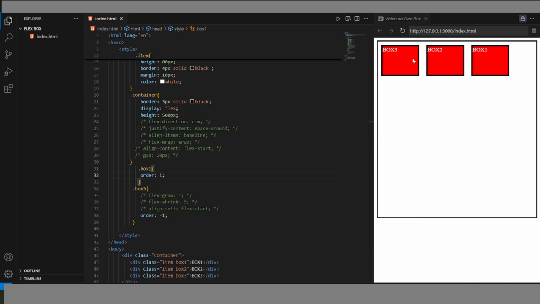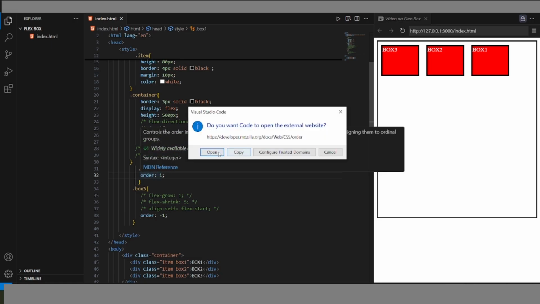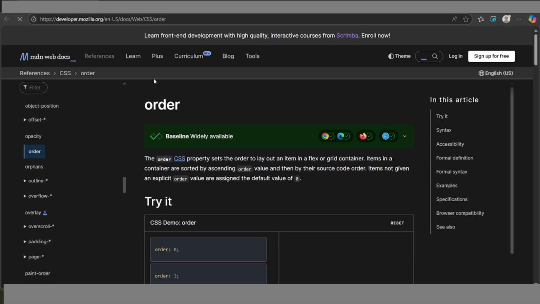Now if I say box 1 order 1, you can see the order changes: box 3 comes first, box 2 second, box 1 last. This property should be used only when you have to, because it messes with the semantics and accessibility of the code. If you want to see any property's details, you can select the property and go to the MDN references.